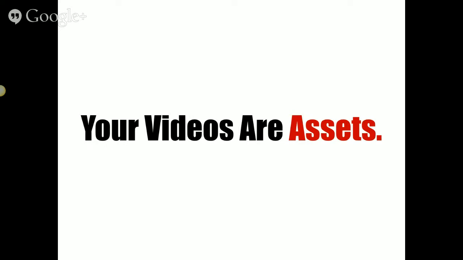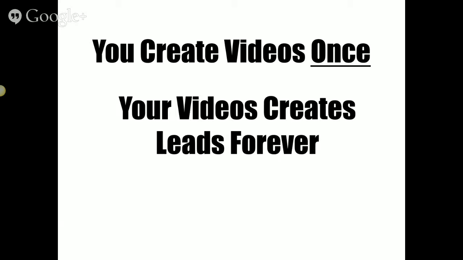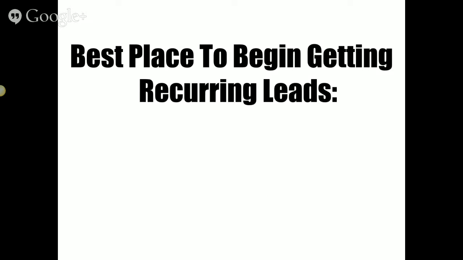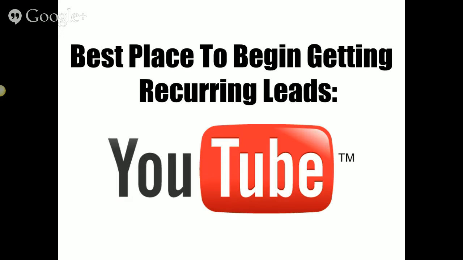Your videos are assets, but you can only do this through keyword research. It all begins with keyword research. Now, you create videos once. Your videos create leads forever. This is leverage, okay? And the more videos you create on your YouTube channel, something starts to happen. It starts making your channel an authority channel as well. Best place to begin getting recurring leads? YouTube. That's what we've been talking about here.